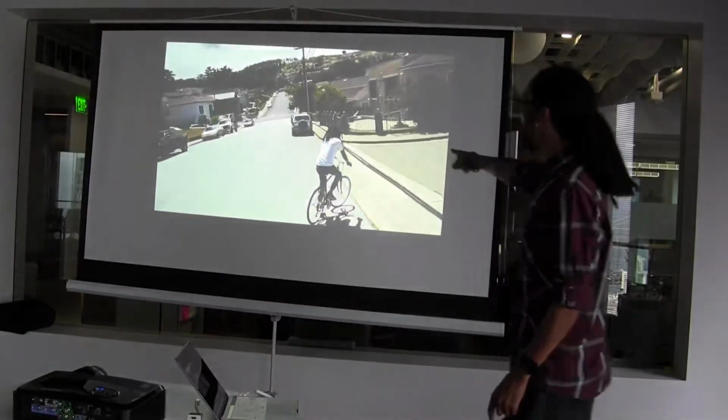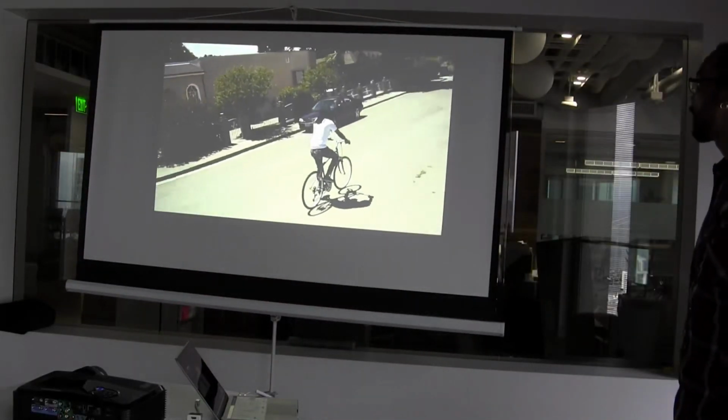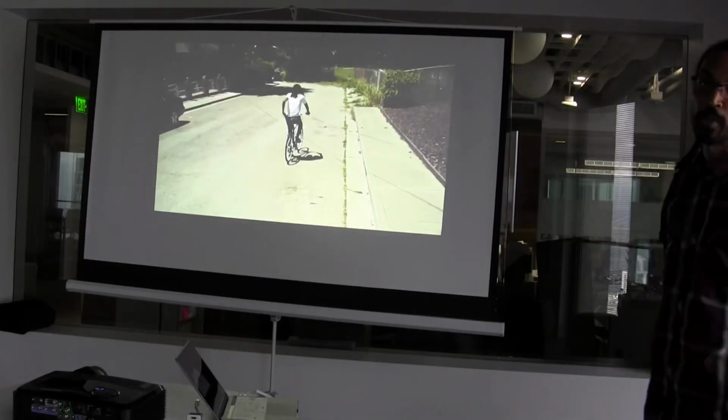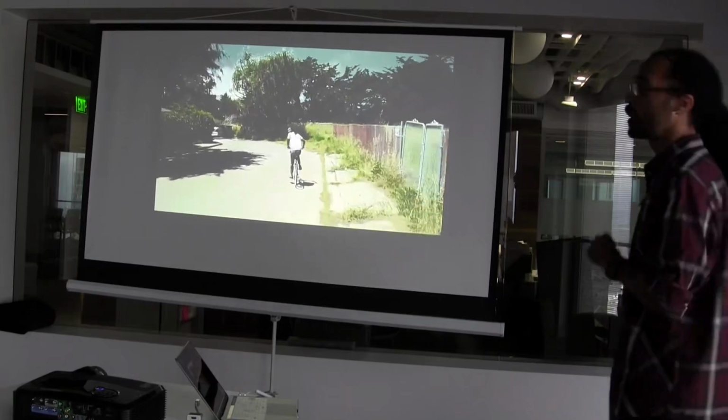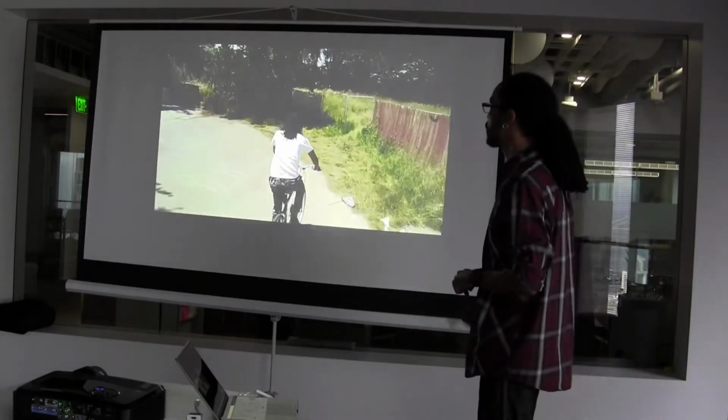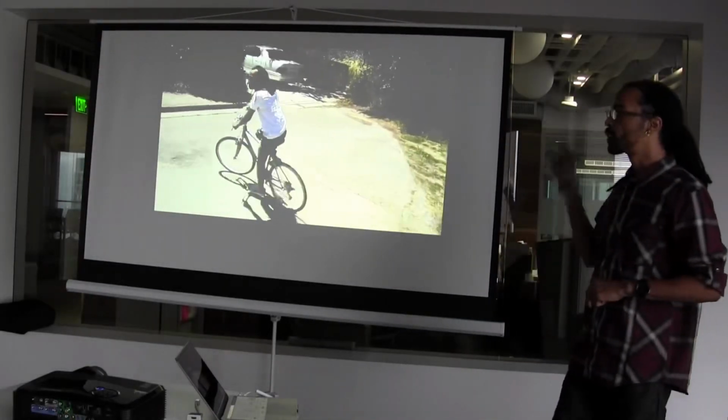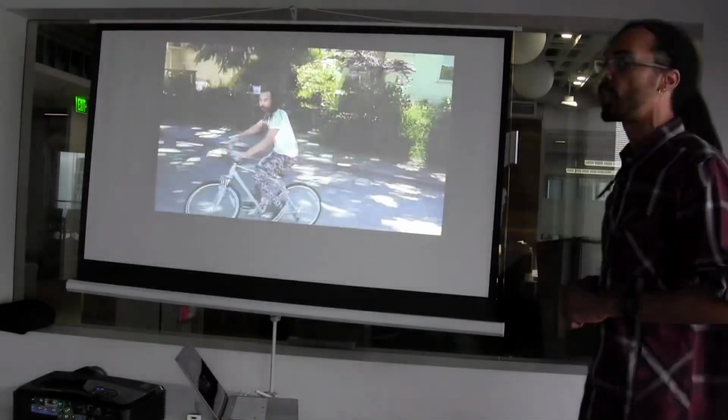The camera is following me right now as I'm riding. I did not program it to do that. I just said, this is me, and follow me. This is me riding my bike around my house. There's going to be something very cool that happens in this video towards the end.